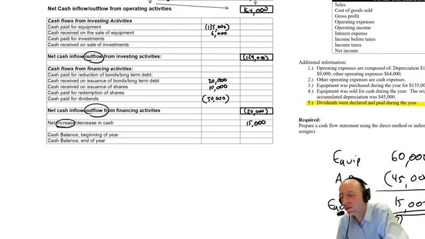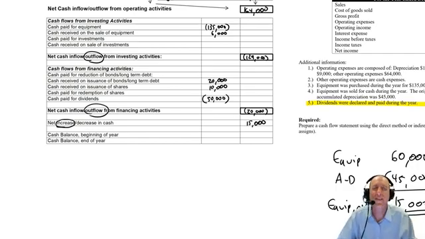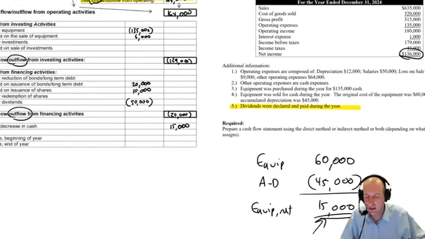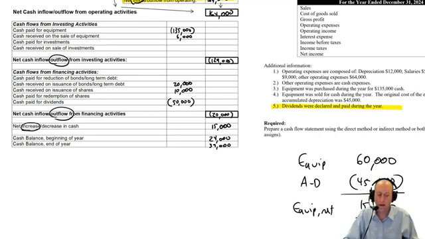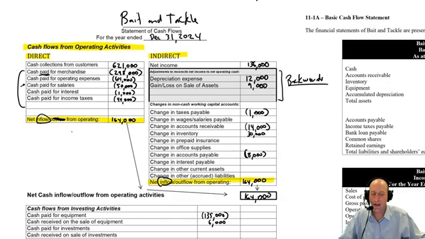Now, it's not a 100% chance we got the question right. If your prof's marking your exam, they might find some format errors, or you might have made two mistakes that kind of counteracted each other. But this is a very good sign and a very nice moment in an accounting class when you get to the end, you go, oh, it worked. So anyway, cash balance beginning of the year was 24. Cash balance end of the year was 39. And you can just eyeball that and say, yes, that is $15,000 apart. Yes, that worked. And at this point, we've completed our statement of cash flows for bait and tackle.